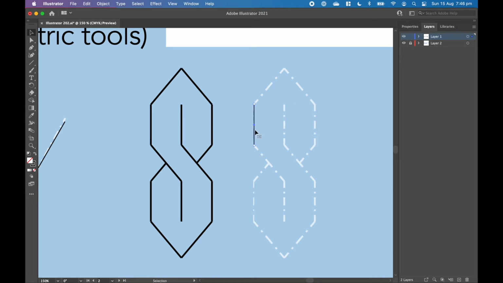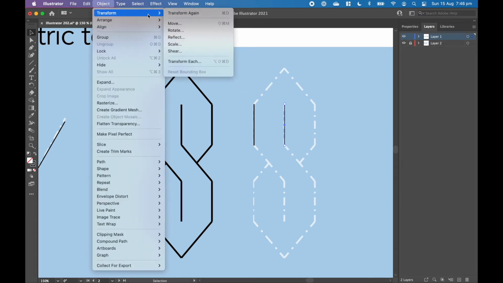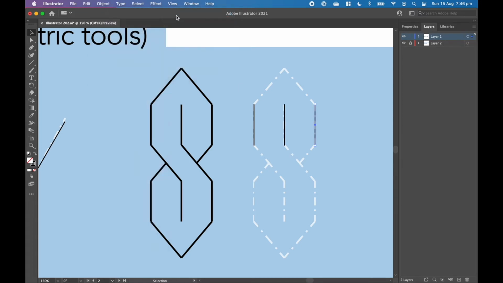Once I've got something selected, if I hold down the Alt button or the Option, I can click and drag that out, and now it duplicates it for me. Holding down the Shift button will also make that in perfect alignment with the one that was before. Now that that's there, I'm actually going to duplicate that one more time, but I want it to be equally spaced. The good thing is Illustrator allows me to repeat my last command. So with that still selected, I click on the object menu, go to transform, and go to transform again. And now these are equally spaced.